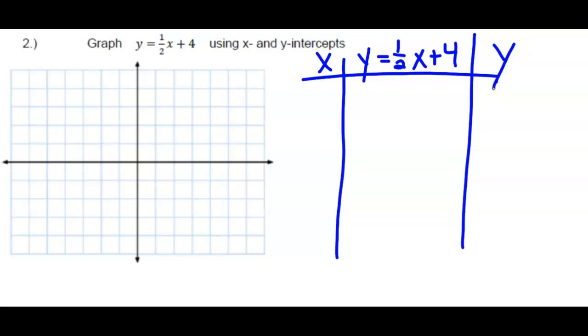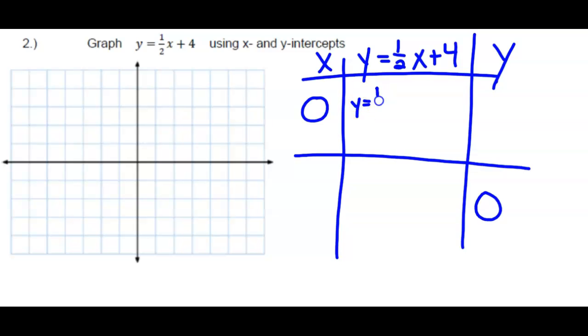There we go, my 1. Okay, so what do I have to do? Put my 0 in. Put your 0 here, find your answer. Okay, let's see. y equals 1/2 x plus 4. Here my 0, find that answer. Here my y is 0, so I have 0 equals 1/2 x plus 4. Solve this equation. Give me your answers. Pause the video to do so.